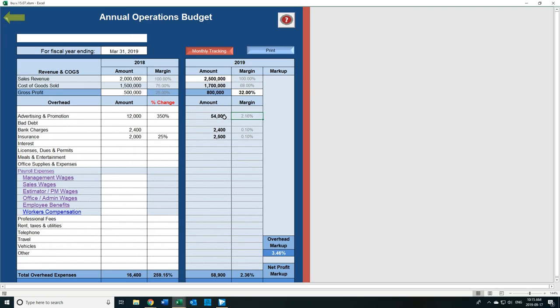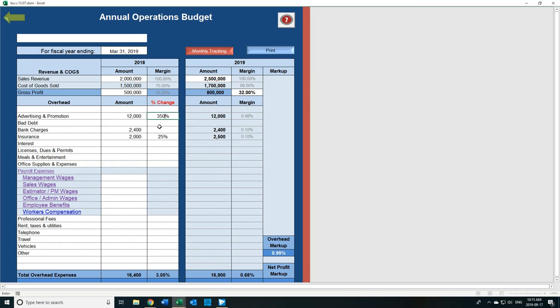We need to reach that margin of 2% of sales to have a proper marketing program. If you don't want to do that, if you just want to maintain it at the same level, then just put zero in here, no growth. What you'll get is exactly the same amount that you spent last year. But remember, if you want to grow your business, you need to spend more money in marketing. So there's no two ways about it.